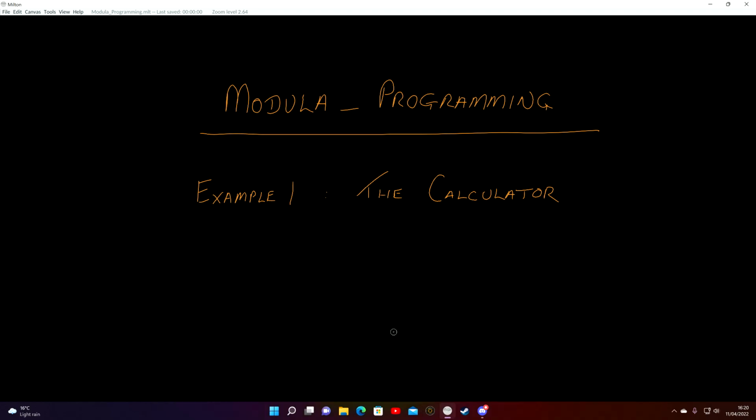There you go. That's modular programming. Example 1, the calculator. Example 2 would probably be output. Maybe example 1 should have been output. Who knows? But it wouldn't have shown what I had to show.